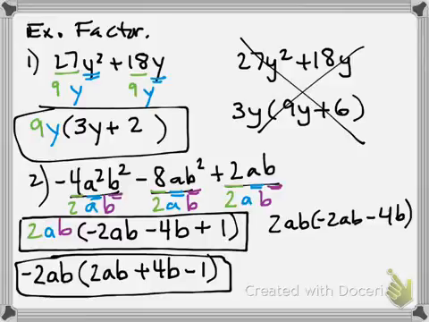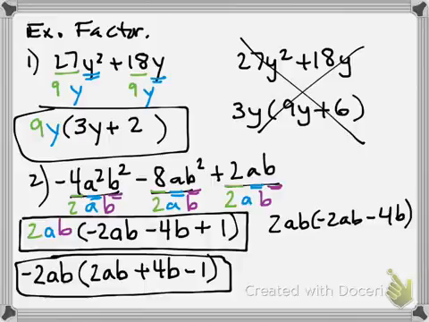Both answers are perfectly acceptable. Kind of the rule of thumb is if the first term is negative, you pull out a negative. But you don't have to. Mathematicians want to look at a positive term in their polynomial, and so they tend to pull out a negative. But you don't have to. Both the answers are acceptable.